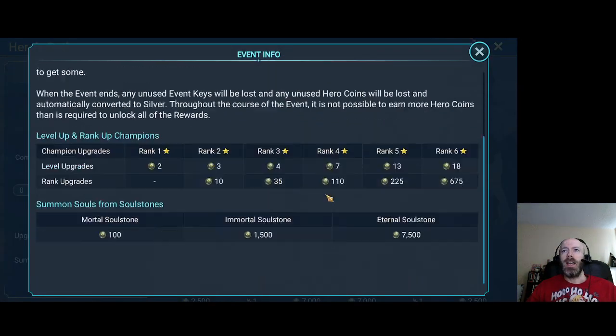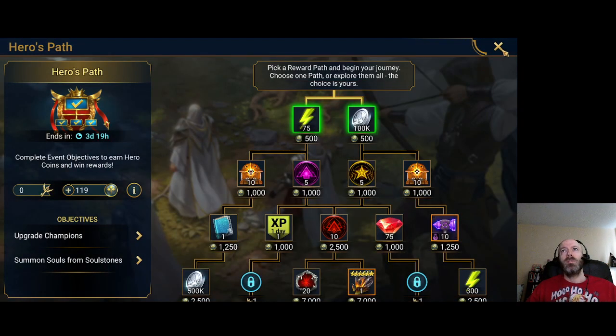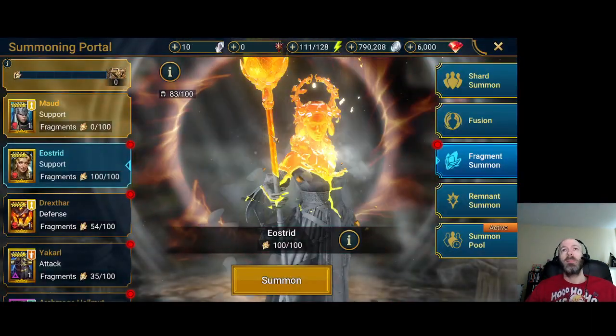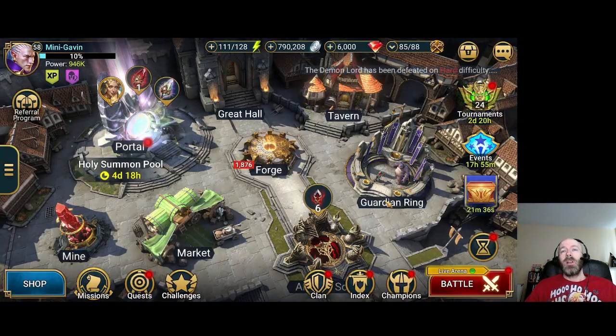I guess it's through the eye here. So I think I can get about 11 Mortal Soul Stones, so that's going to be about 1,100 points, plus the 1,500 for the one big one that I could afford to get, so that's going to be a tiny amount. So I might pull those now, just to get a head start on the event. And anyway, if nothing else, maybe we'll get a cool soul. Hey, maybe we'll even get a 5 or 6 star soul for Eostrid. If we did, I'd probably basically stop the event immediately because it's going to be a lot of work.